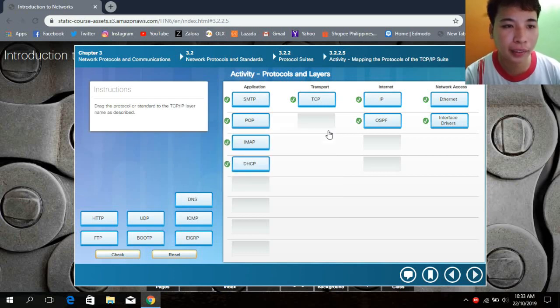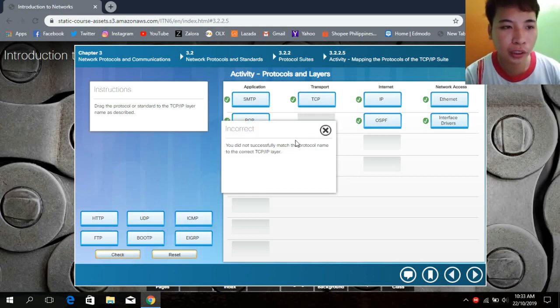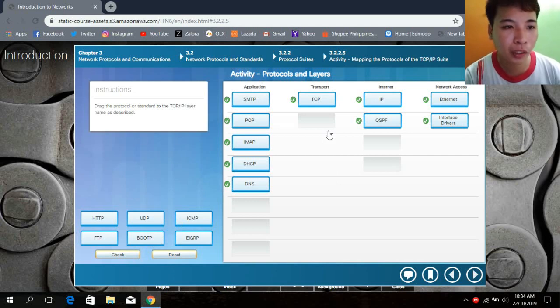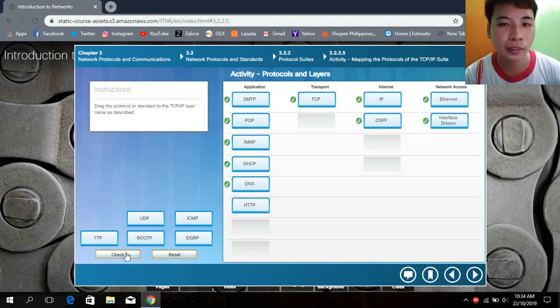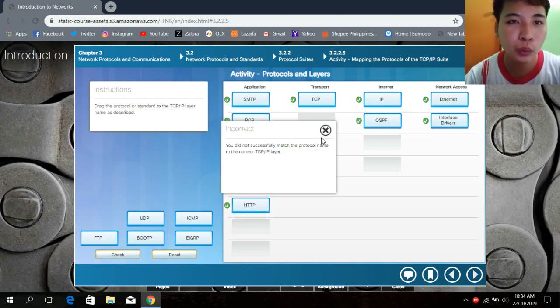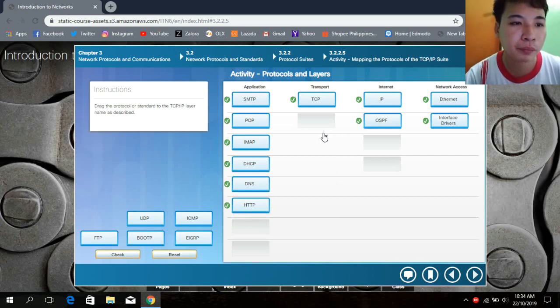Then the DNS, I think application too. Okay, then the HTTP, also application. Check. Okay, then the UDP. So it is correct.